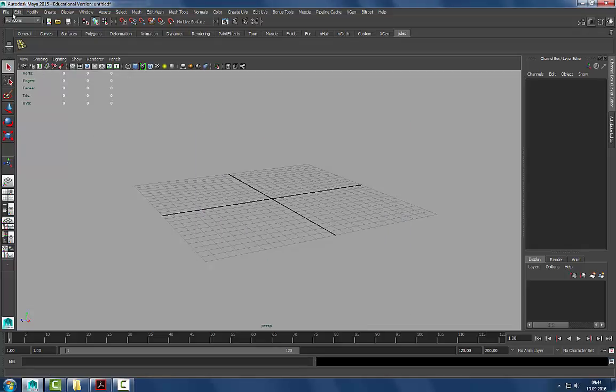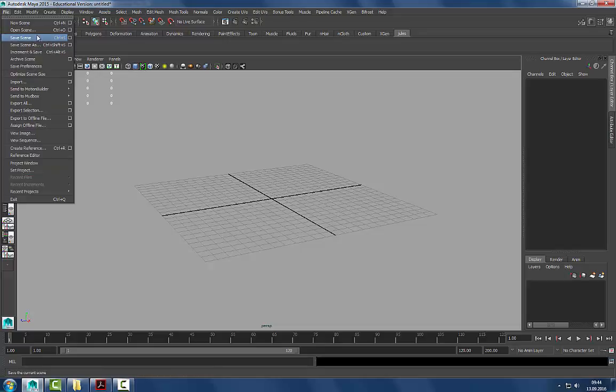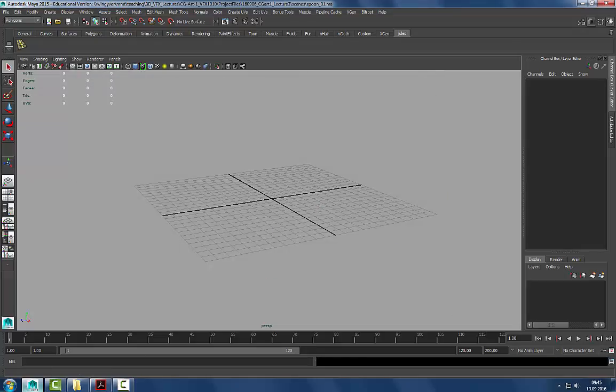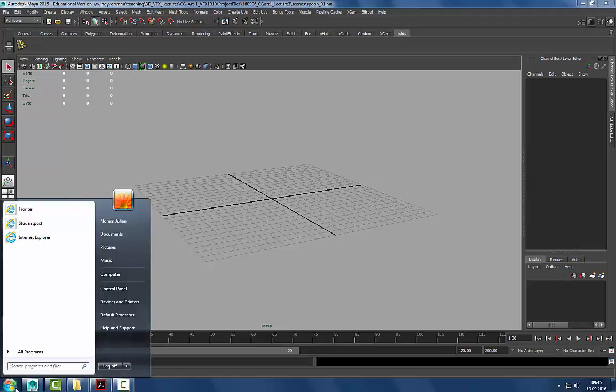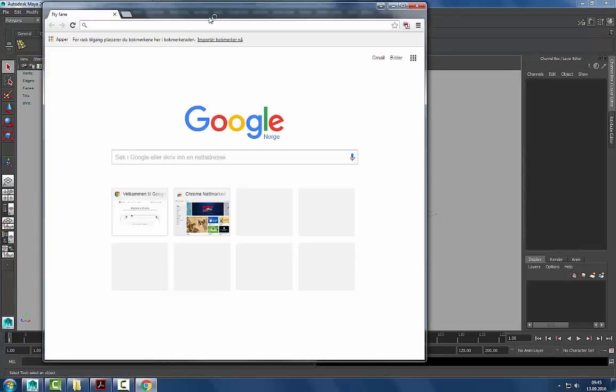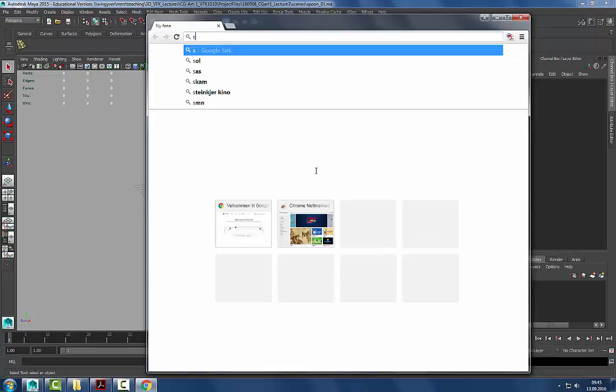So I'm creating a new Maya project, and I'm going to save. Let's make a spoon. Wonderful. Okay, so as last time, I'm not going to bother finding very precise orthographic images. We're just going to find a spoon.